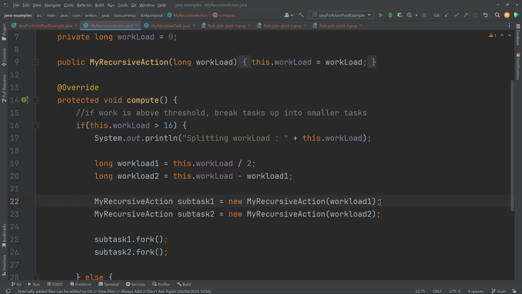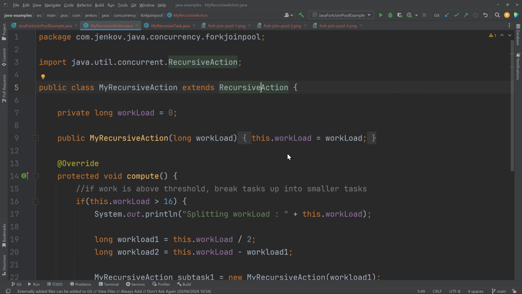Then it creates 2 new workloads, and you can see the numbers for workload 1 and workload 2 are passed as parameters to these recursive actions. So I said it created 2 new workloads, but it does actually create 2 new recursive actions. And then it calls the fork method on these 2 recursive action instances.